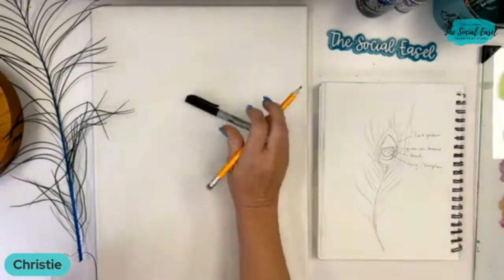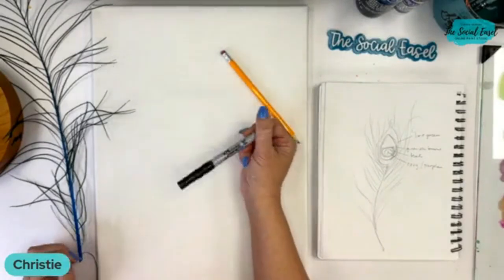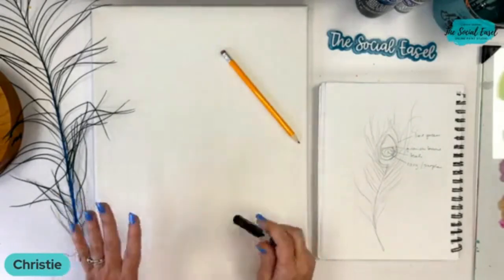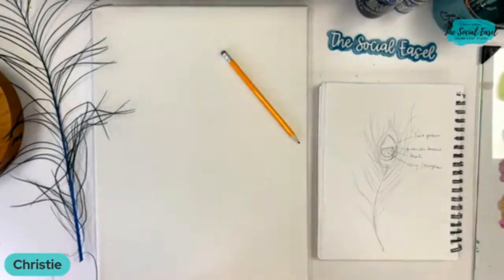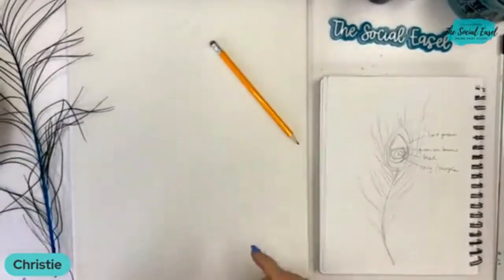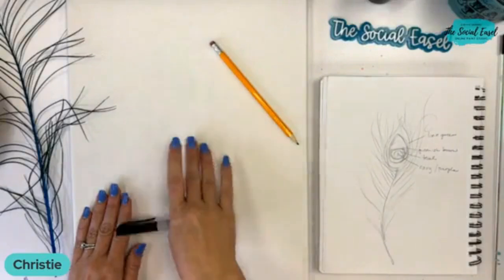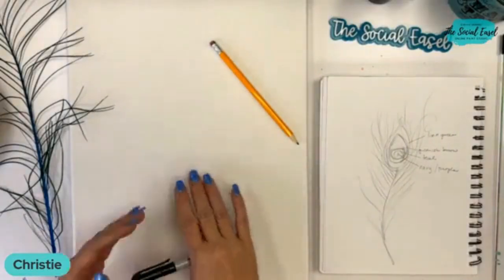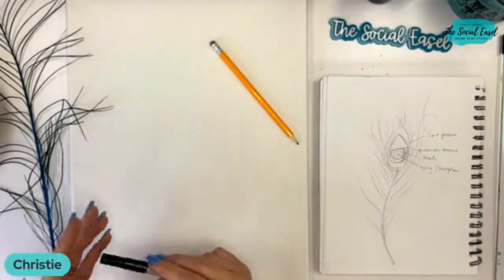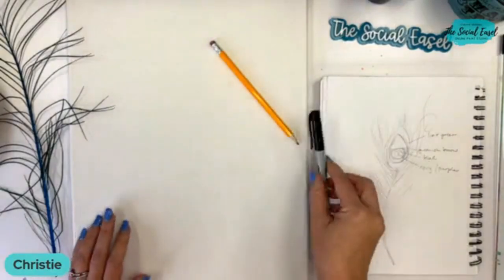I've got my pencil and I've got a Sharpie. Sharpies are waterproof, so you can use these when you're sketching out your design. I'm going to put a loose sketch on here and then we're going to paint the background. But I want to do it this way so you guys can see me actually sketch the design of the feather instead of me doing it over top of the dark background with a piece of chalk, because I think that's just going to be a little bit harder for you to see. So this is the way we're going to do it today.